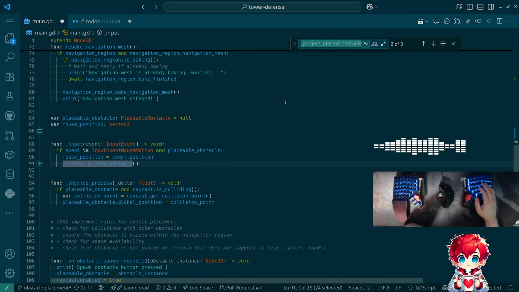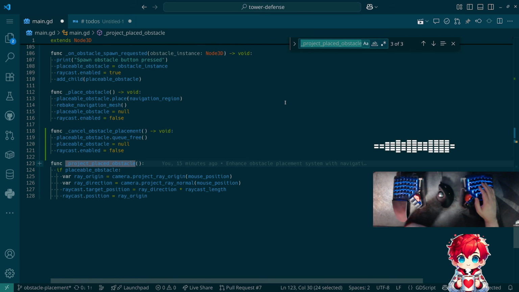Just thinking about that for a second. So when the mouse moves, if we have a placeable obstacle, call this.